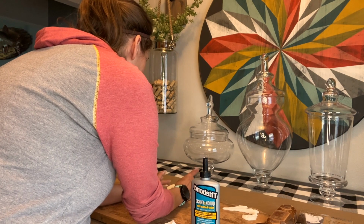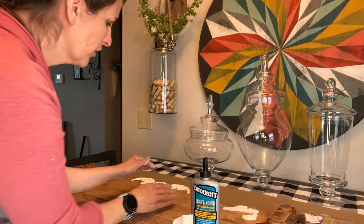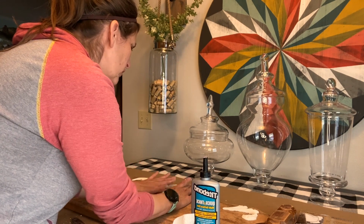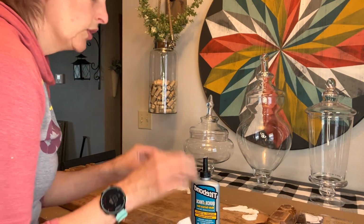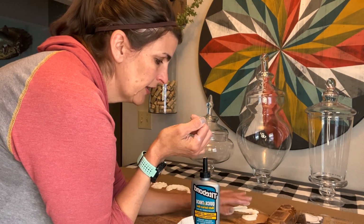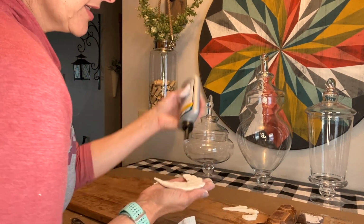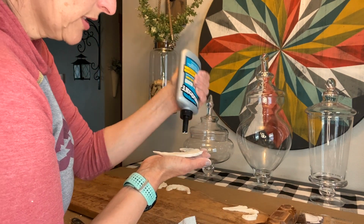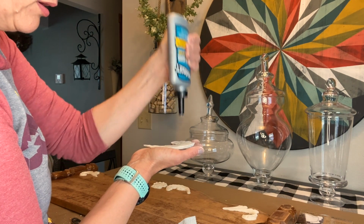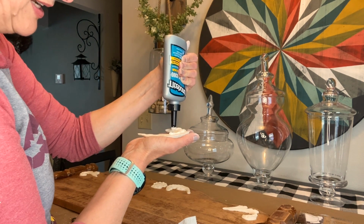So with that said, I might just leave it, have the character of the drying pieces, or there is a way to fix it. And how you do that is tomorrow, in any of the cracks, you just take a little bit of the air dry clay and you fill in any of the big cracks. So we'll see. We will see how it all turns out. Last piece, and then I'm gonna pan over. Okay, as soon as I can get this out, I'm gonna show you then what I did.